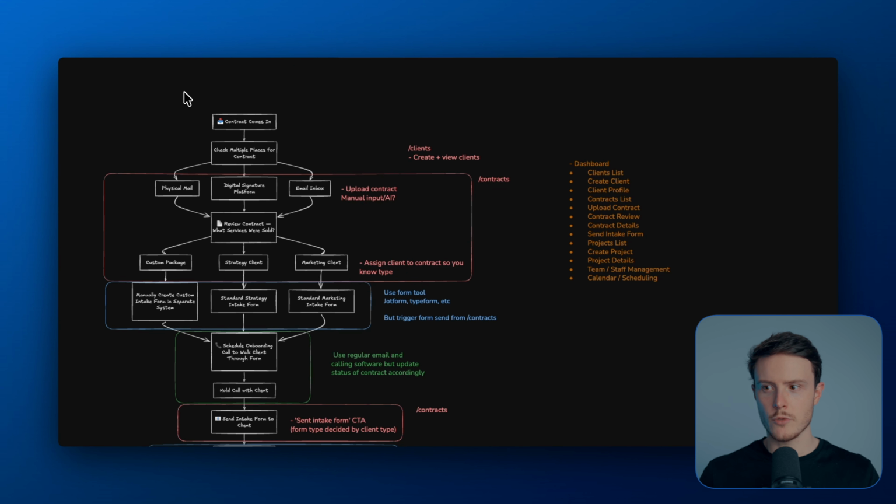Now, in the world of AI, you're probably looking at this whole process diagram and just wanting to chuck it straight at AI and have AI figure everything out. And I've tried this, but the end output, in my opinion, is just never that good because the AI doesn't understand the nuance of each step, which is why I think it makes a ton of sense to do some manual work up front, as we'll do here. And then at the end, we can ultimately give this to AI and have the end output be something of way higher quality because we've done that bit of manual curation up front.